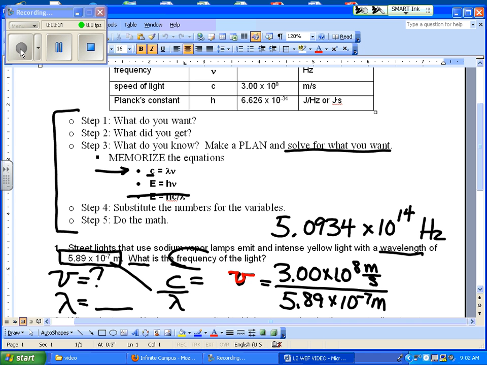Okay? Well, I didn't round to sig figs, but I need to. So since I've got a division problem, I'm going to count sig figs and round to the lowest number. Well, both of them are in scientific notation, so all I have to do is just look at the number before the times 10. So there's 1, 2, 3 sig figs there, and on the bottom number 3 sig figs. Makes it real easy. I'm going to round my answer to 3 sig figs. 1, 2, 3. I look next door because it's a 3, the 9 stays a 9. And so my answer is 5.09 times 10 to the 14th hertz. Look at the video again if you're not getting it, okay?